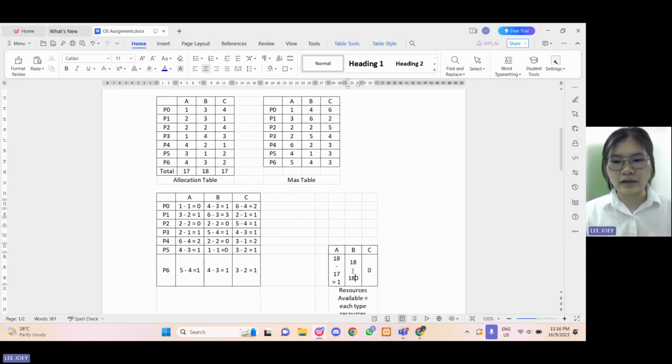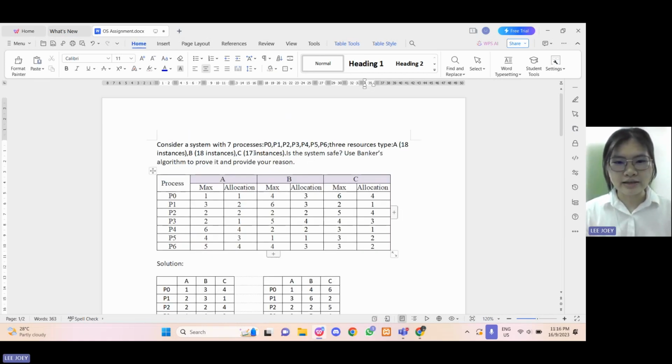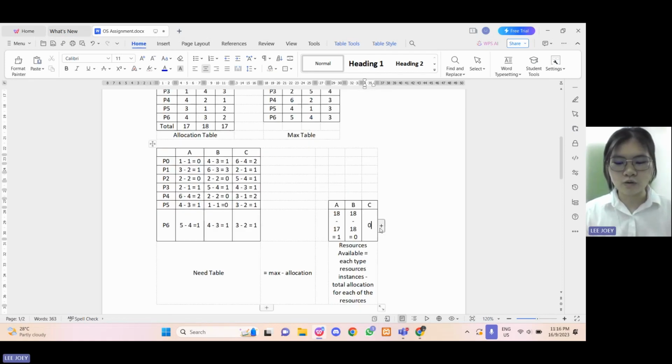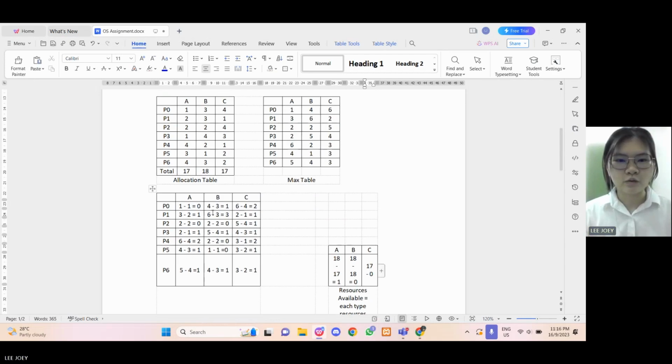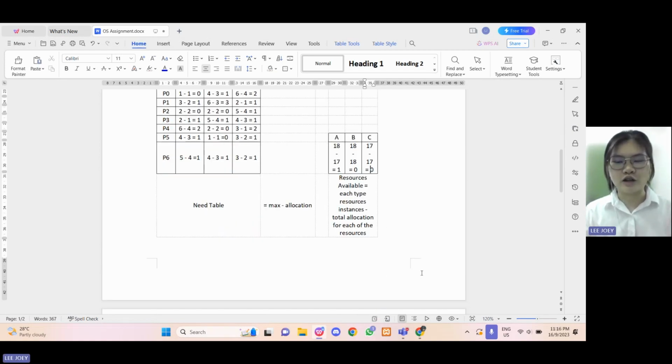So 18 minus 18 equals 0. And for C, the instances is 17. So 17 minus the total allocation of C, also 17. So 17 minus 17 equals 0. So the result of the resources available is 1, 0, 0.